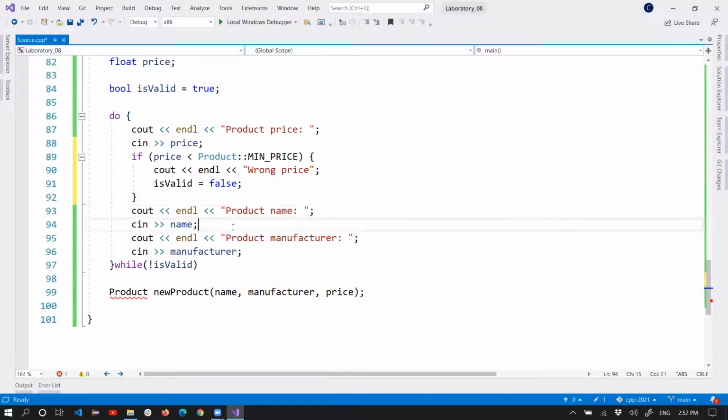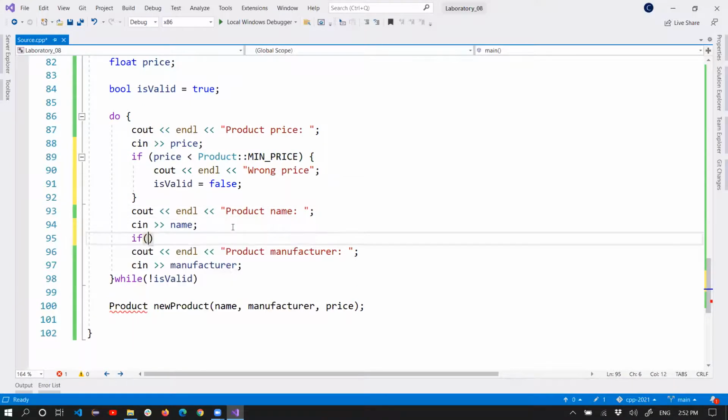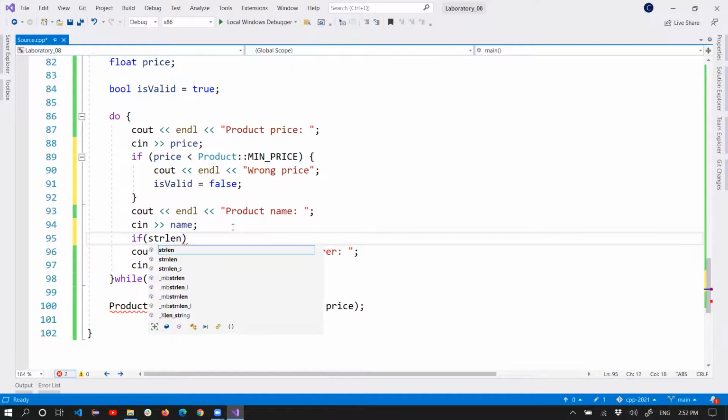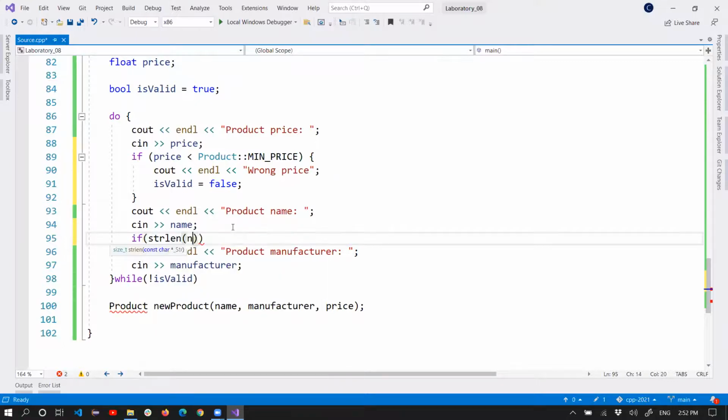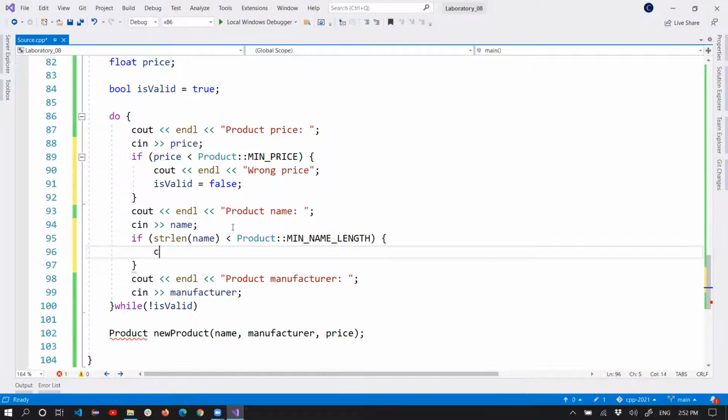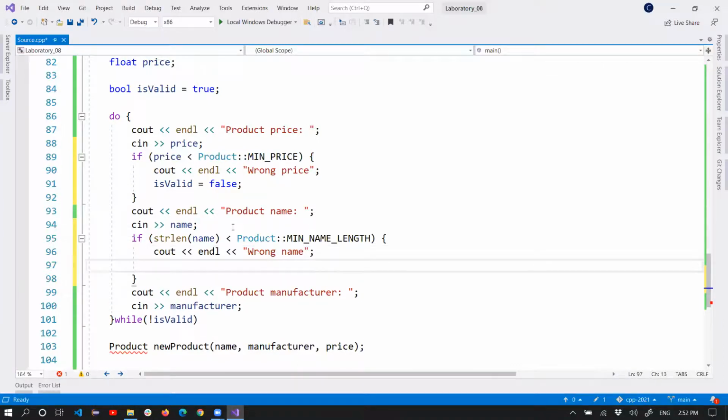So after it gets the name, we will say if string length of name less than product min name length, then again we print a message, wrong name, and we say is valid is false, is valid equals false.